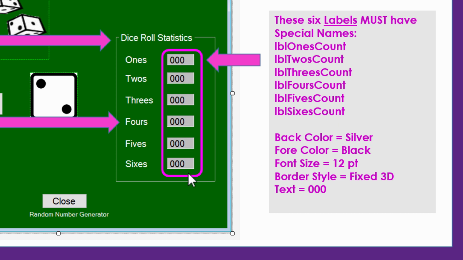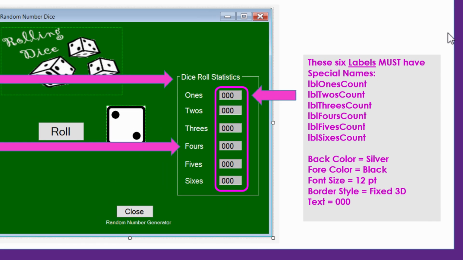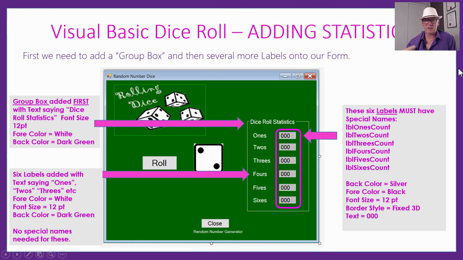How we've made them look like text boxes, a little trickery there, is that we've used back color equals silver, and we've set the border style to fixed 3D, which puts this border on them and makes them pop up out of the screen a little bit, kind of 3D style, with some slight white around the edges, if you can see that. And we're just putting 000 into the text property of them, so when the program first runs, they're all sitting on zeros, because that looks good. And then once it starts running, we'll start the counting. All right, so that's your mock-up, your layout diagram.